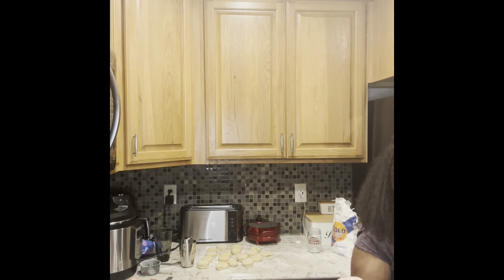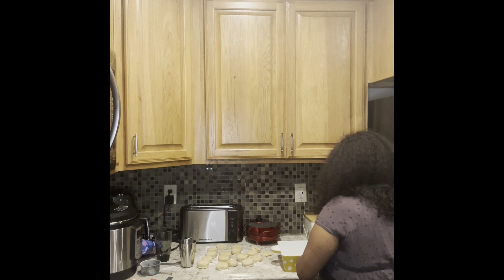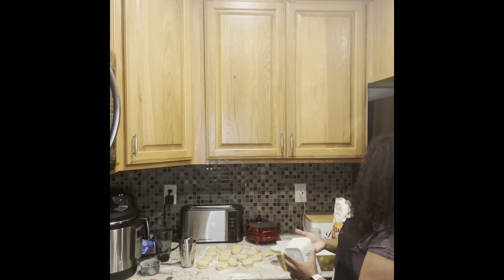Now I'm gonna wash my hands and find a baking dish to bake these in. I do have some baking dishes — that one looks right. So I'm glad to use this baking casserole — it's usually for making roast and stuff like that. So first you can either go in with butter, oil, or flour. I prefer buttering it up, so I'm just gonna butter it up so my scones don't stick.